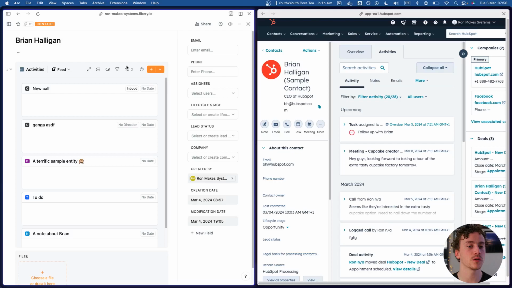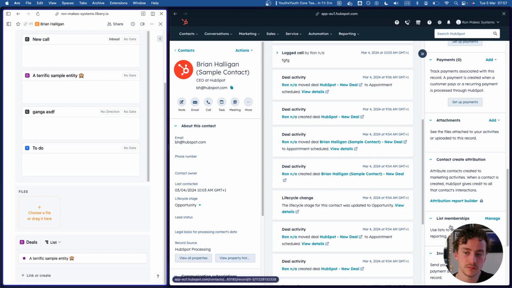The deals and tickets, for example, which I didn't relate to yet. So we're gonna have the deals here. Cool.